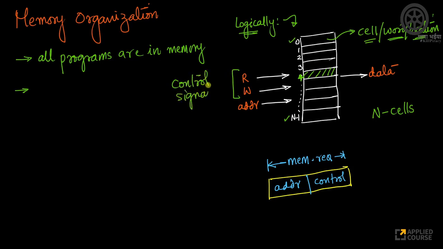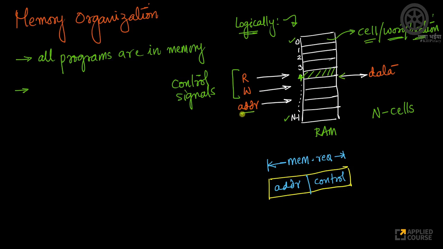The CPU sends to the main memory chip a signal saying either it wants to read the data, which means it wants to obtain the data from the main memory, or in this case from the RAM to the CPU. That's what it means when it says I want to read. Or the CPU can say I want to write. So read and write are two of the very important control signals, because using these you control the flow of data into the RAM or out of the main memory. That's how it works.